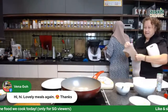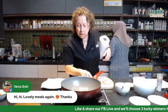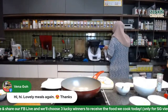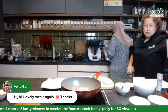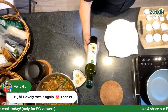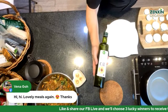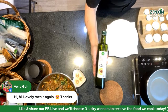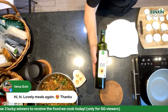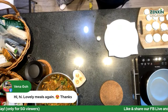Hi, lovely news again. And I'm going to be stir frying. So I'm just going to pop some high oleic sunflower oil. This is our organic high oleic sunflower oil. Remember, this one has a high smoke point and a high percentage of monounsaturated fatty acids, which keeps it stable. High oleic sunflower oil, and of course it's organic, so it's not genetically modified.